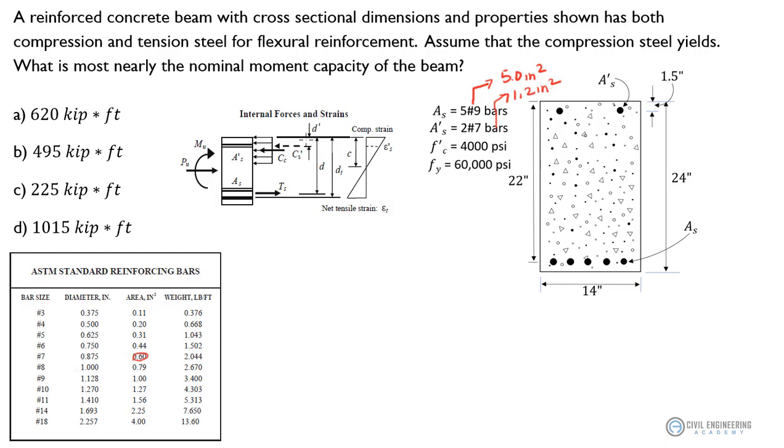And then this chart right here is just a reminder of what we're analyzing here and some of the distances. So d prime is going to be the distance from the compression face to the middle of the compression steel, which in this case, we've got a dimension of 1.5 inches. We've got our effective depth, which is d, which is the distance from the compression face of the beam down to the centroid of the steel. We could have several layers of steel. In this case, we've only got one. So that's the effective depth d. In this case, our d is 22 inches.